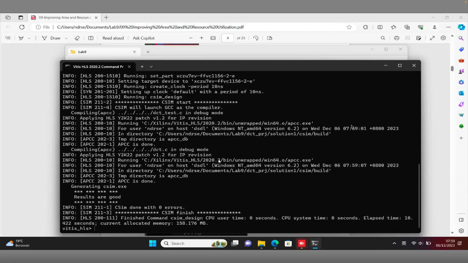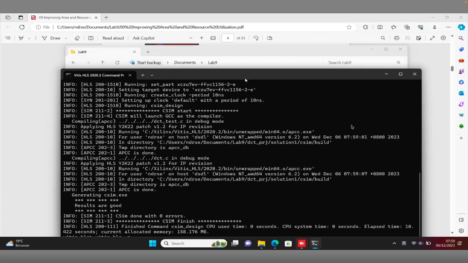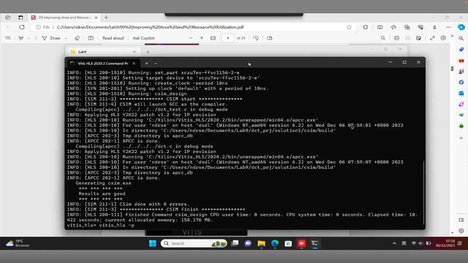Now the C simulation is already done and the results are good. Now we will open the project with Vitis HLS. What is the name of the project? DCT project.